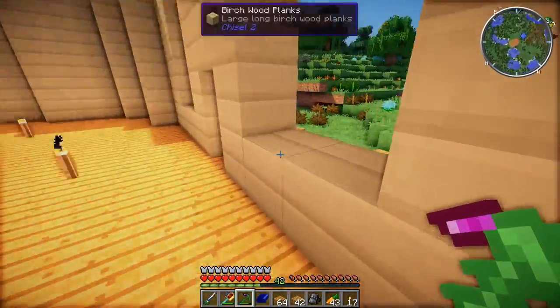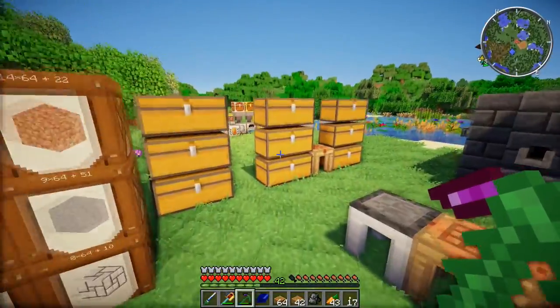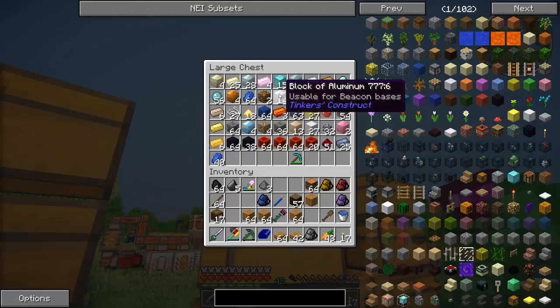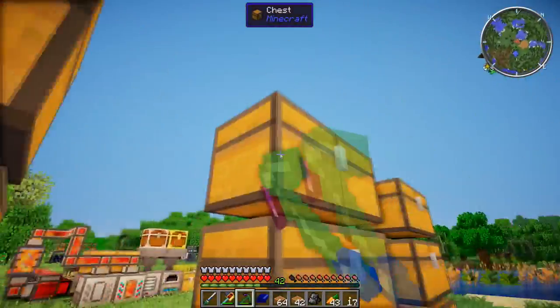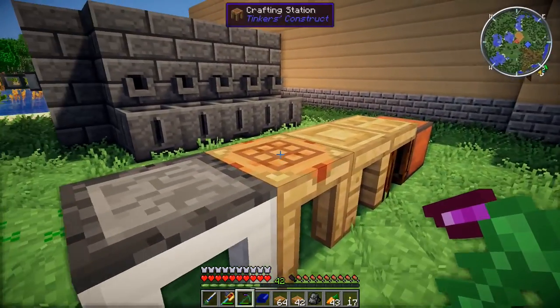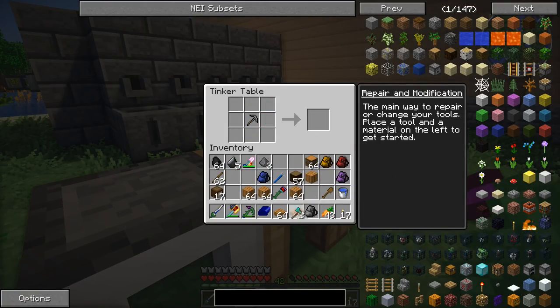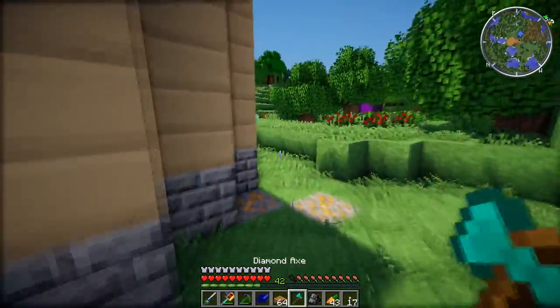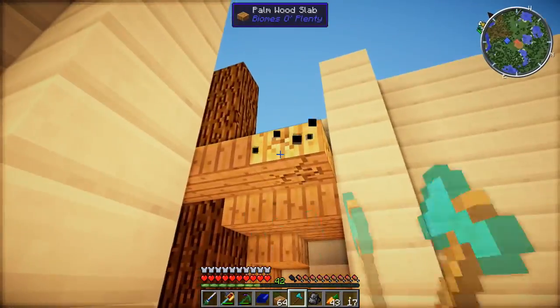You know what? I also really, really need an axe. An actual axe, not some sort of wannabe lumber axe. I need something that's a little bit more precise. So let's just make ourselves a diamond axe real quick. There we go. And then we can worry about taking out these slabs a little bit easier.